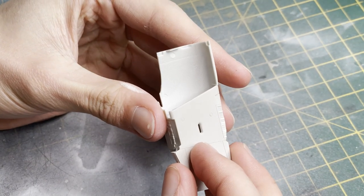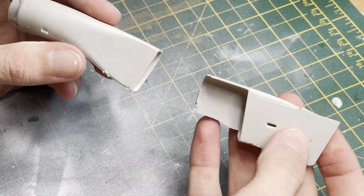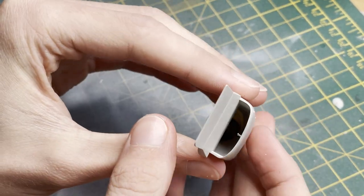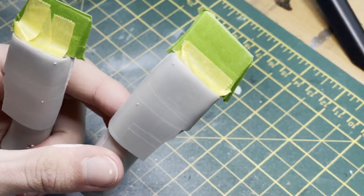So just think a couple of steps ahead here, think where is going to be easily accessible, maybe dry fit it onto the actual fuselage, see if you could probably paint it, and then if not, remove it, paint it, and then put it back on. So hopefully that helps you and saves you a bit of a headache.